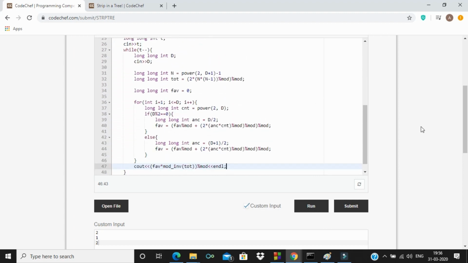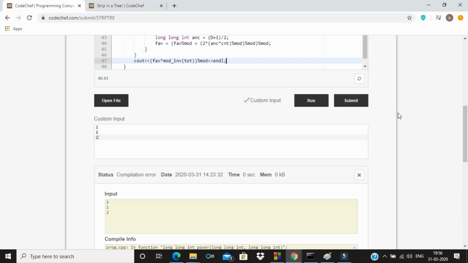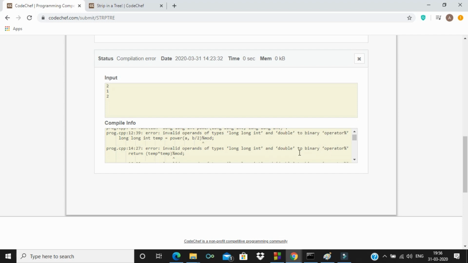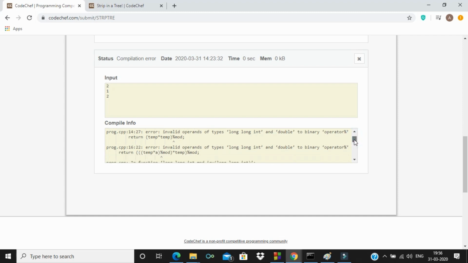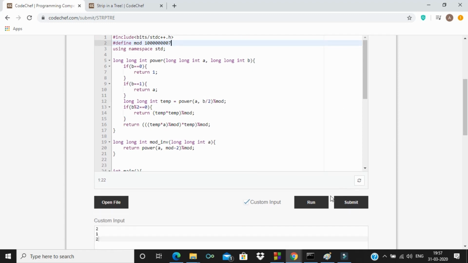Let's run for the sample test and check whether it is working. If it is working fine, we will submit this code. So there is a compilation error which says invalid operands of type long and double to binary operator. This will be treated as a double variable, so we will replace this with 10 to the 9 plus 7.